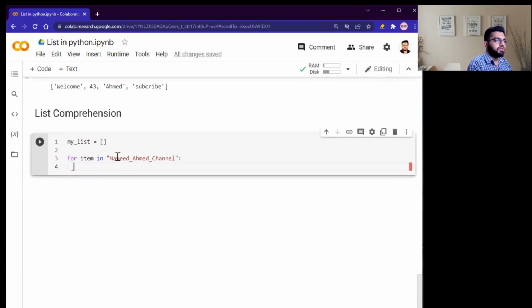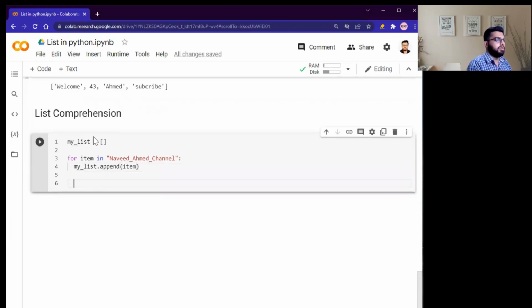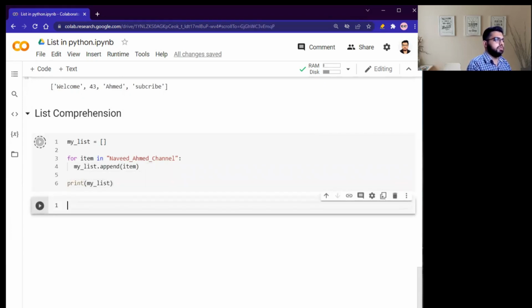For example, I want to store all the characters of this string separately in this list. Simply my_list, as we know, we have the append function. Append item and print my_list. Shift enter.